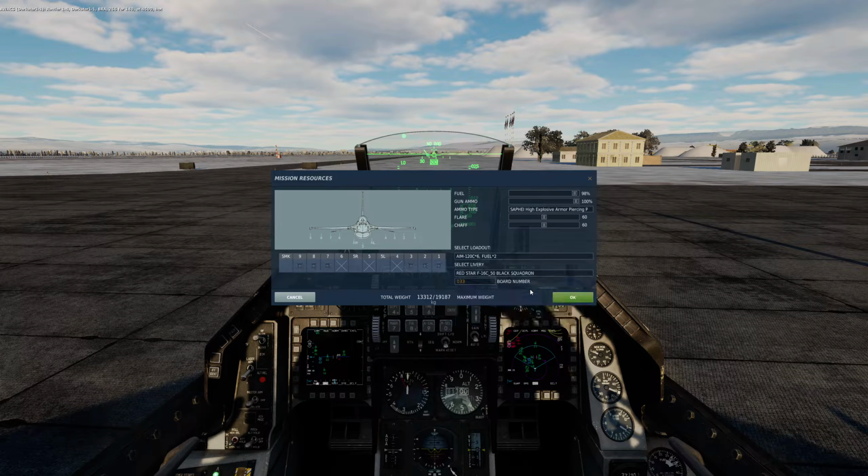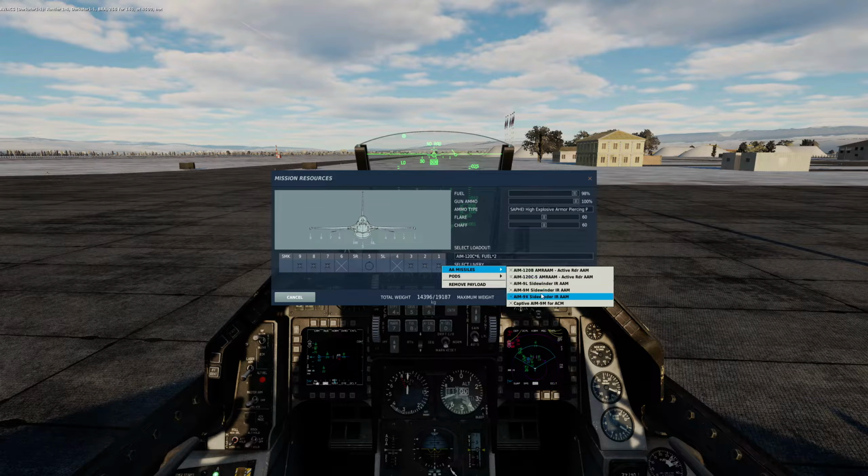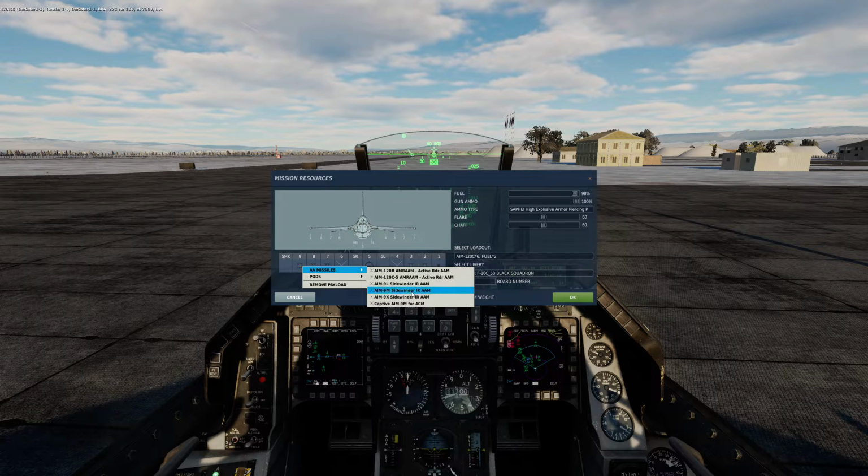I'll take my Red Star Black Squadron, and then I can choose my weapon loadouts. So for example, there's a whole bunch of AIM-120s there, and I can throw in a fuel tank, or if I want, I can change these out to put an AIM-9M or AIM-9X onto the wingtips. For those who don't know, do not put in the captive AIM-9M, because that is a training missile.